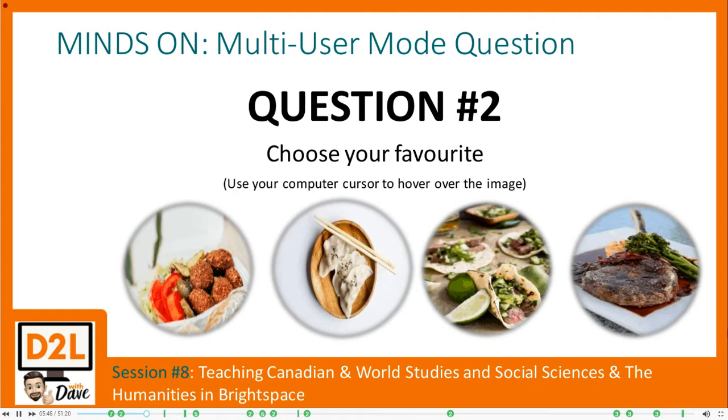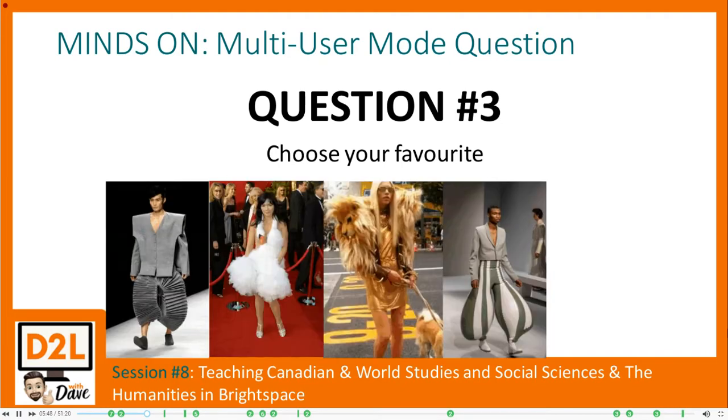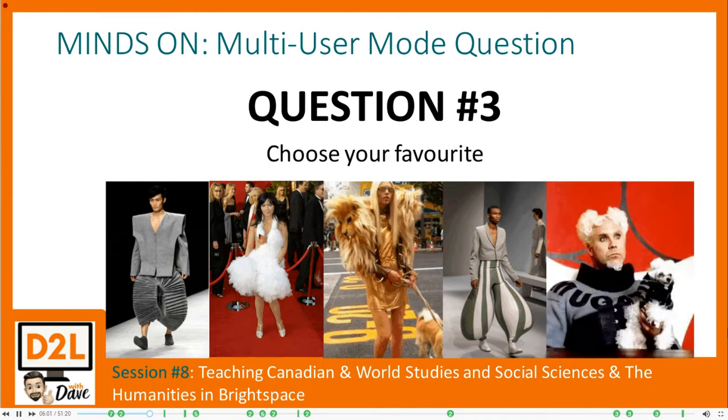Next, question number 3. We're going to do this a couple times. Actually, I'm going to turn this off first. We want you to choose your favorite fashion out of these 4. It could be difficult. Actually, I think I forgot one person inside there. I'm going to add that one in.